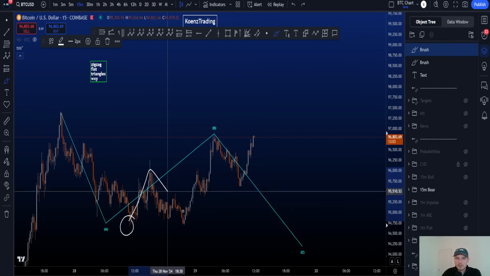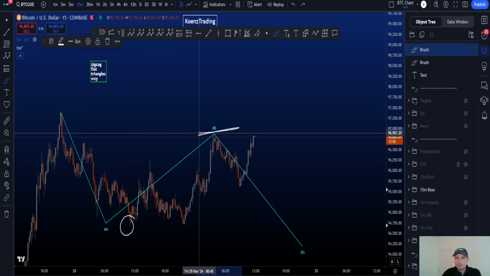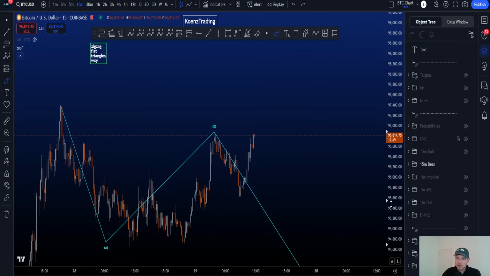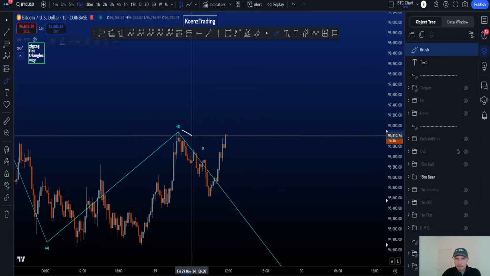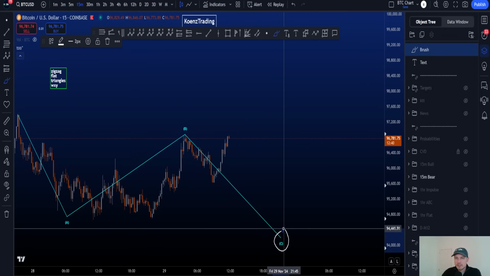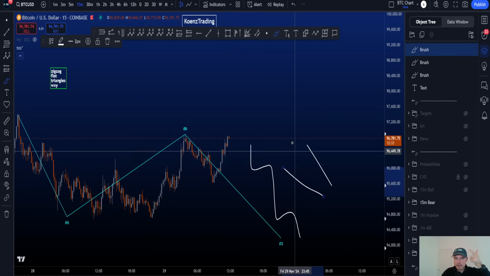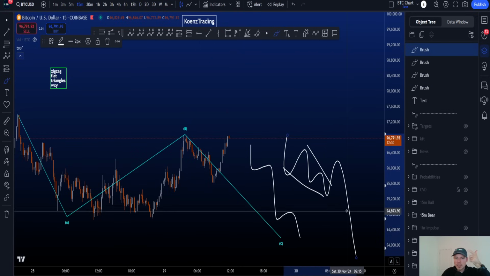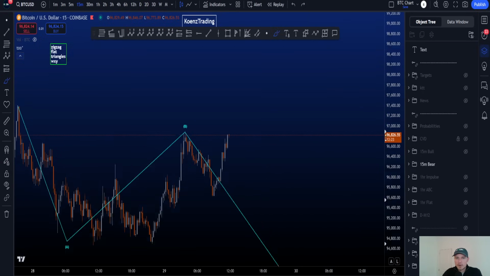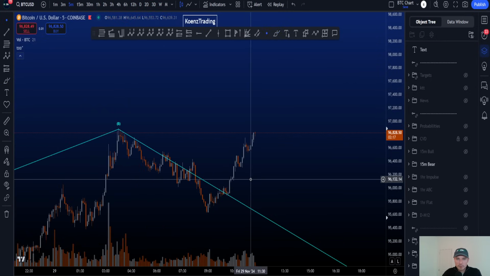So therefore, if this turns into an ABC, you still need to take out the high after a range in 4 and 5, right? So you're still looking for price to take out this high at some point, no? So this is a complication for the zigzag, and also local price action, this move down, was not a clear impulsive structure. Wave C has to be an impulse to the downside. So either an impulse 1, 2, 3, 4, 5, a diagonal structure 1, 2, 3, 4, 5, a correction continuation, or a multi 1, 2, 1, 2, 1, 2, 1, 2, and then eventually you just drop to the downside in a bigger wave 3. However, this move here did not show any of those opportunities with high probabilities.